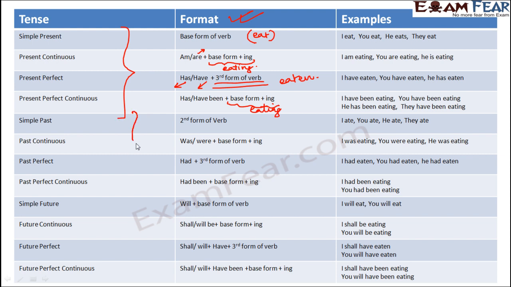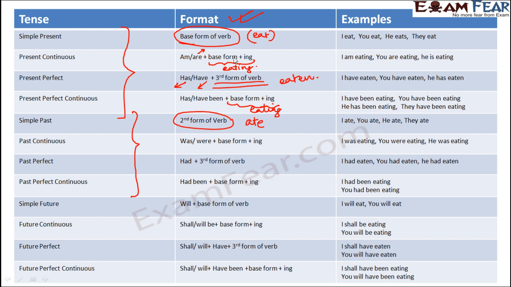because in past tense all you need to do is just replace is with was, are with were, has or have with had. That's all you need to do. For example, in simple past, you make use of the second form of the verb. Like here you used the base form of the verb, but here you use the second form of the verb, like ate or slept or broke. So they are the second form of the verbs.